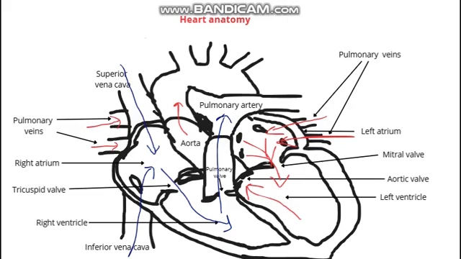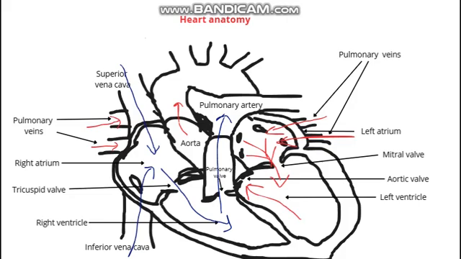The heart has also four sets of special valves. Here, the right atrium is separated from the right ventricle by this tricuspid valve. On the left side, the left atrium is separated from the left ventricle via this mitral valve. Here is the pulmonary valve that has to open for the deoxygenated blood to be pumped from the right ventricle through the pulmonary artery. And on this side, we have the aortic valve that has to open for the oxygenated blood to be pumped from the left ventricle through the aorta.